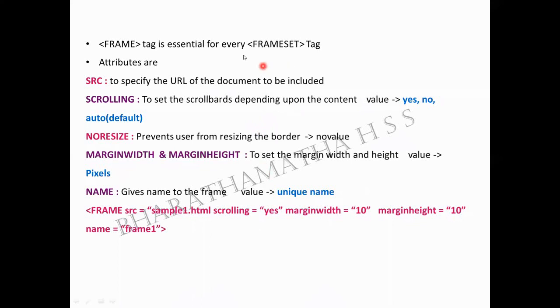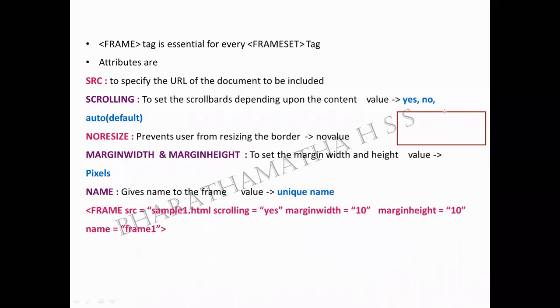Okay, so for example, this is your window, you assume. Here what I can do is I have a partition. For example, I'm just showing you I have partitioned like this.